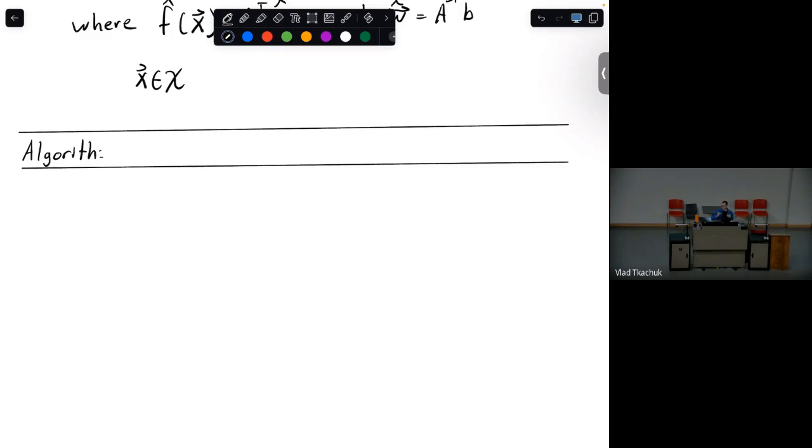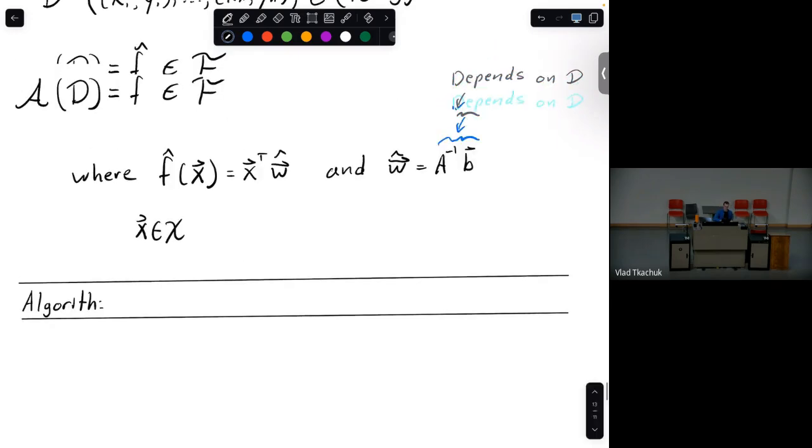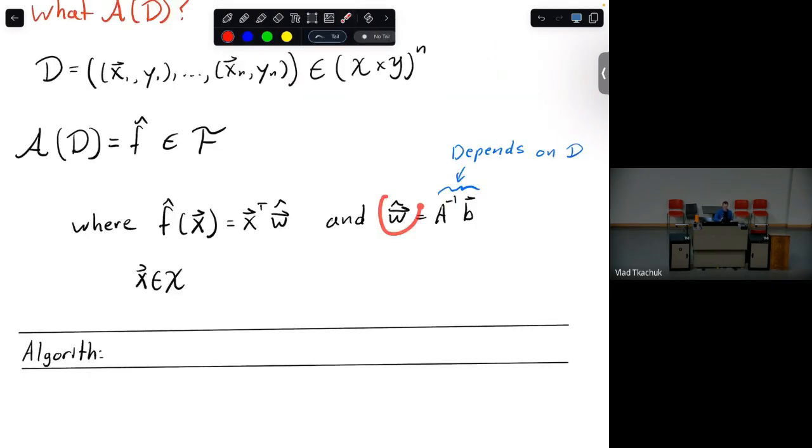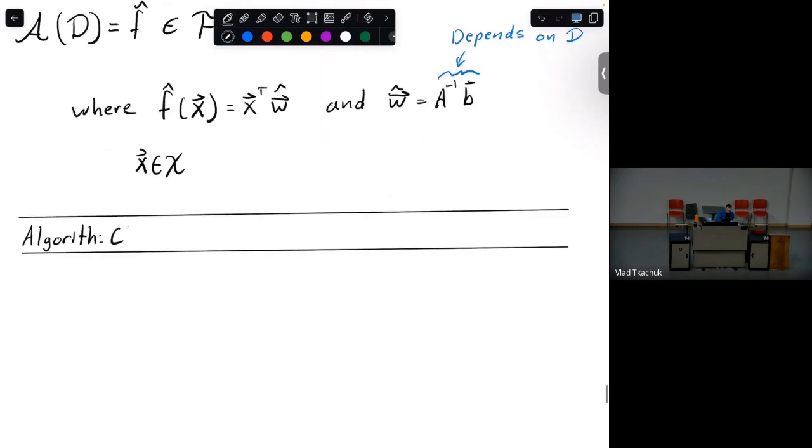Okay, and this kind of expression, where you have the minimizer of something, is called a closed form solution. So I give it a very explicit name, which is called the closed form. Okay, and we're doing regression, right? Since our function class is these linear functions, this would be called the closed form linear regression. And what is this function? It's the learner. So it's the closed form linear regression learner.